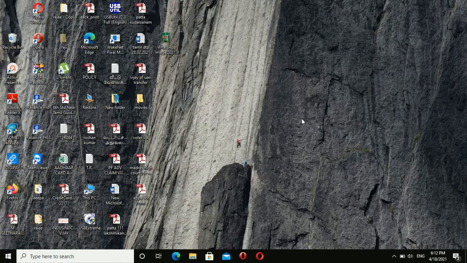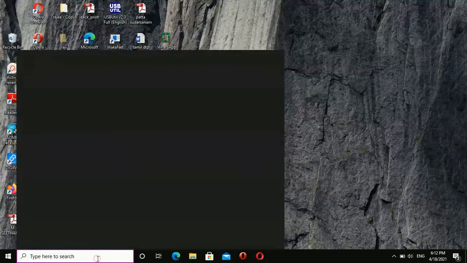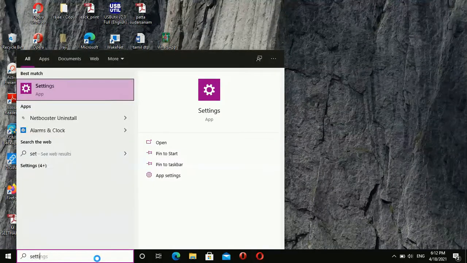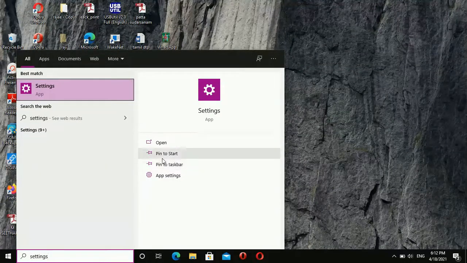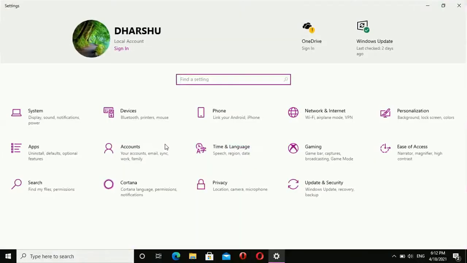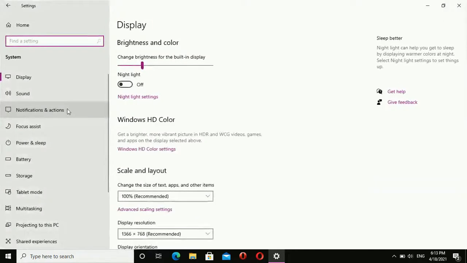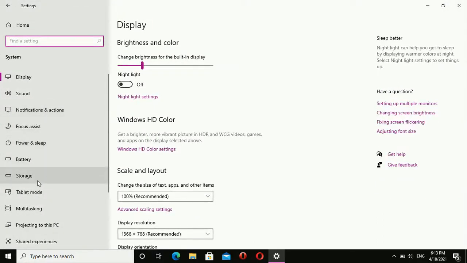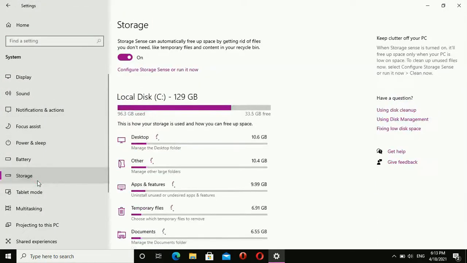The other one is this defragmentation concept. Here the same way, go to the settings, the search box, go to the system, just click it on the system. You have to go to the storage.